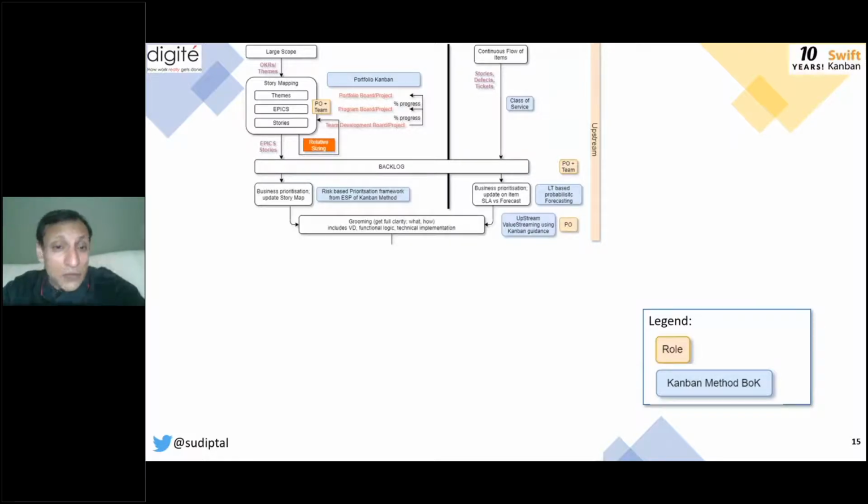And then, like I said, you do the full grooming of it. You essentially need to make sure that you groom it properly, so that when it goes to the downstream team, you're not then stuck saying, I don't have an answer to this question. Oh, I'm sorry, I don't know what we need to do here. Let me get back to the business. So it's important to make sure that you groom it right.